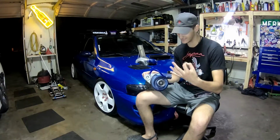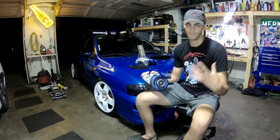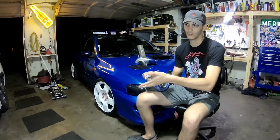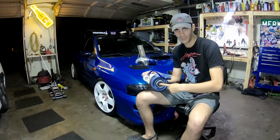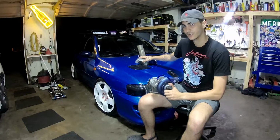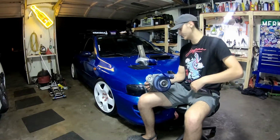I went through 3 of these. This is a $150 turbo from eBay, just a random journal bearing basic turbo. Even as an upgrade, if you already had your car turboed, you could throw this on. It's slightly larger. The stock WRX turbo, I think, is 47 millimeters on the compressor side. This one is 52.5 millimeters, and then the CX Racing is a 60 millimeter on the compressor side right here. And this one was $150. This lasts about 9 months or so until this happened.